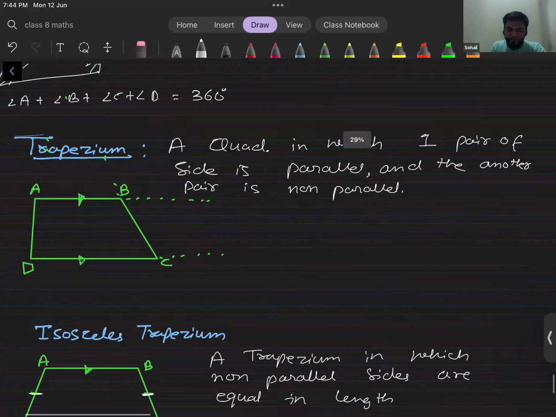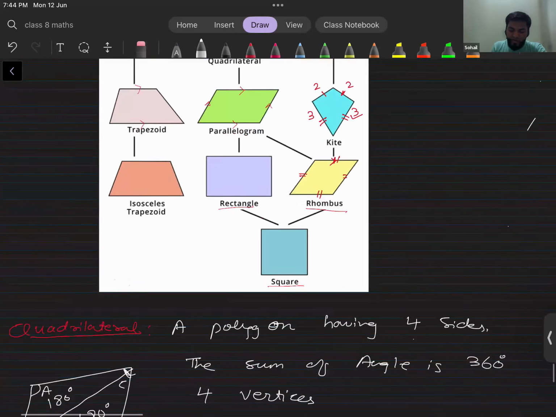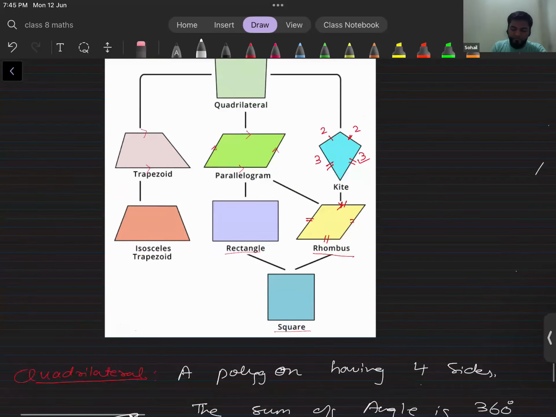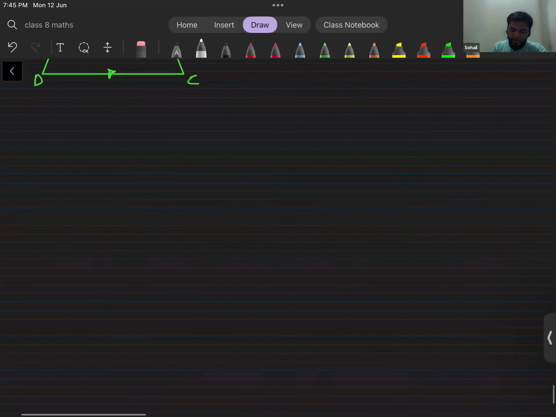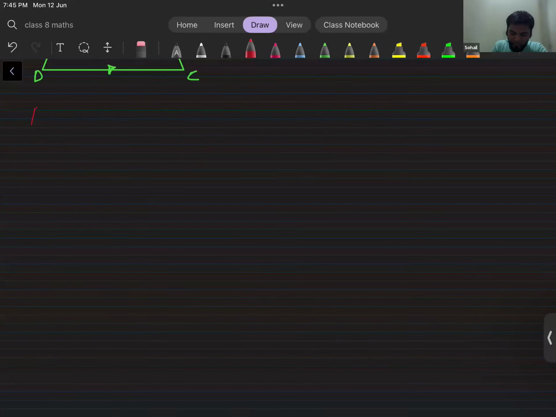Now, next thing we have got to discuss is about the parallelogram. Right, Arhan? So now, what is a parallelogram? Let's talk about this. Now see the name, there's a word in it, parallel. Yes, sir. Any figure in which the opposite pairs of sides are parallel will simply be called a parallelogram. And the opposite pair of sides need not be equal in length.